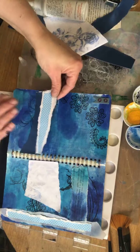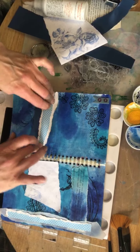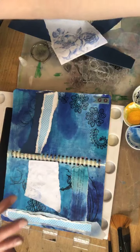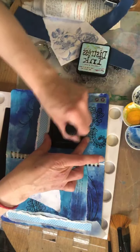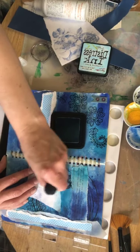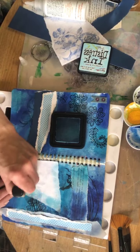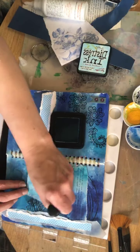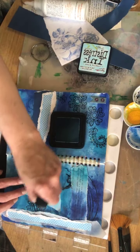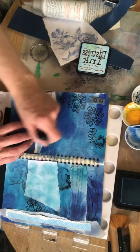And the spots. Do love a bit of spots. Right, so now what we're going to do is grab some blue ink. I'm going to go in the tumbled glass and I'm just going to push it away. It almost makes it look sort of hairy. You're just pushing away that colour. And tying everything together.